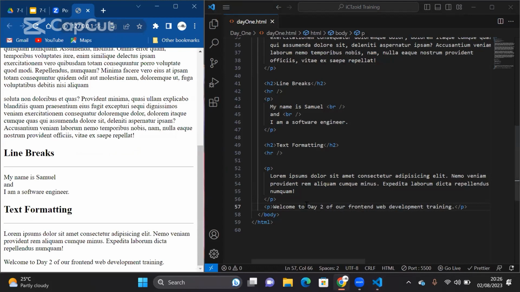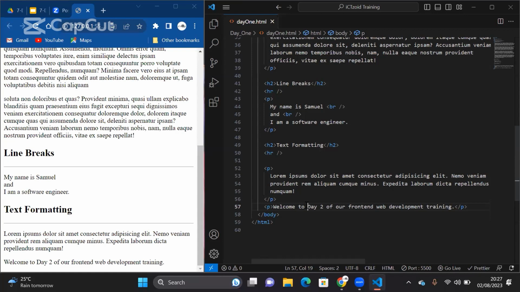I want to indicate importance. In this sentence, day 2 is very important to me. So how can I make it so that somebody looking at it sees that this part is important? You write a sentence, then you make some part very bold so that it captures the reader's attention. Remember, back in school, if you were reading a particular material and wanted to keep certain key lines for when you come back to it, you would highlight them. We easily picked a pen and drew a line, or some of us were fortunate enough to have colored markers. You can use the colored marker to paint that particular line so that when you start flipping through the material, your attention is easily caught by those highlights, right?